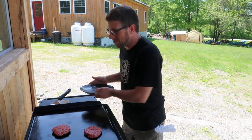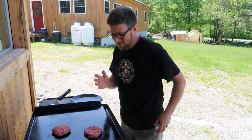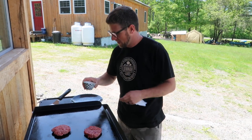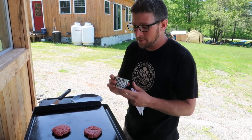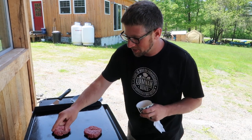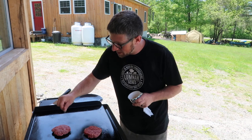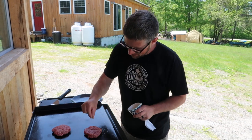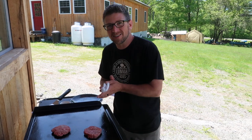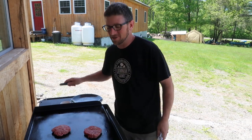Man, I'm so glad it's finally grilling season. We're gonna be having some delicious grass-fed burgers. You got a little bit of salt, pepper, onion powder, and garlic powder mixture here. We're gonna put a little bit on each side of our burgers. There's nothing like a nice fresh burger cooked on the grill.